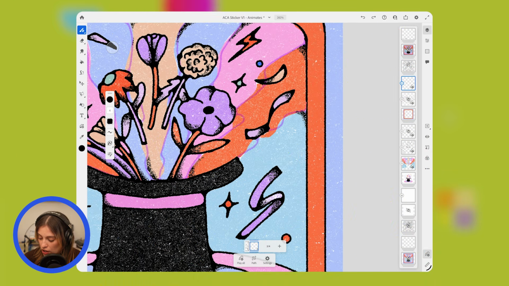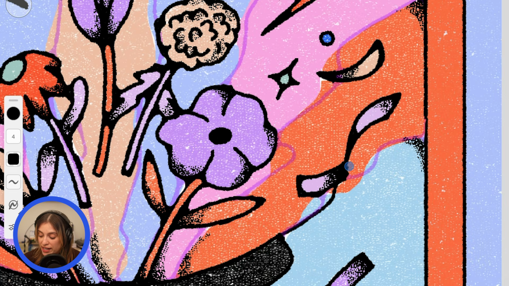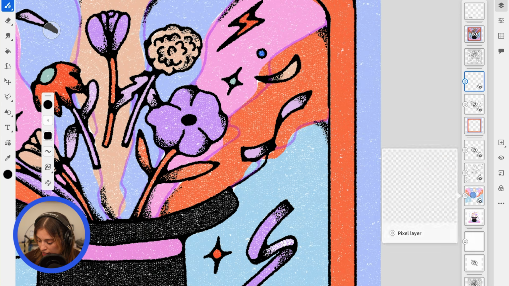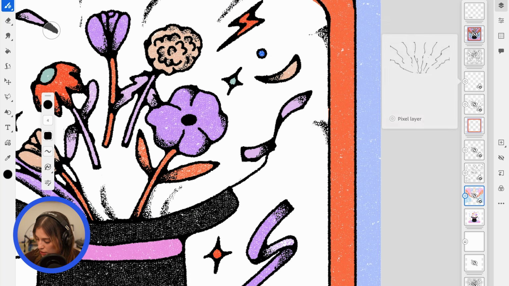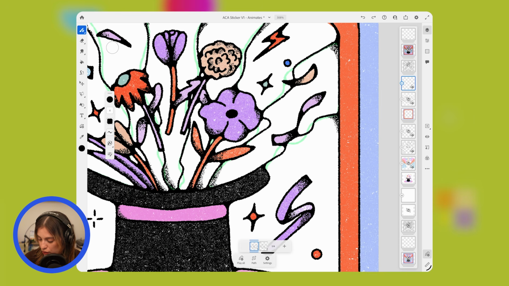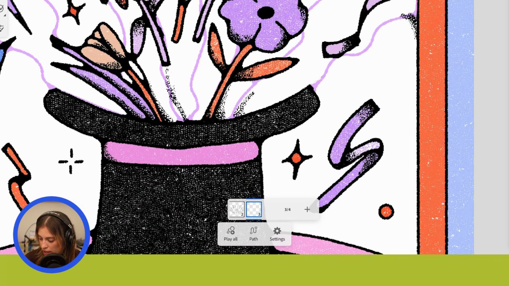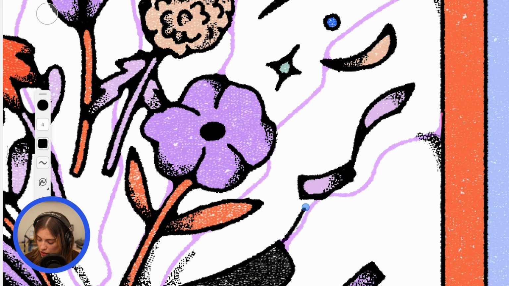So from here, in the next frame, see how I'm on basically 2. This is the second frame in this layer. I'm going to draw the next frame of motion, right? So it's kind of fine in this case for it to be a little imperfect. I'm going to turn off the background so that I can really focus on the lines. So here's the first frame, the second frame that I drew, and then I would add 1 more here. I'm going to just continue what I think that motion would look like if it kept on moving.